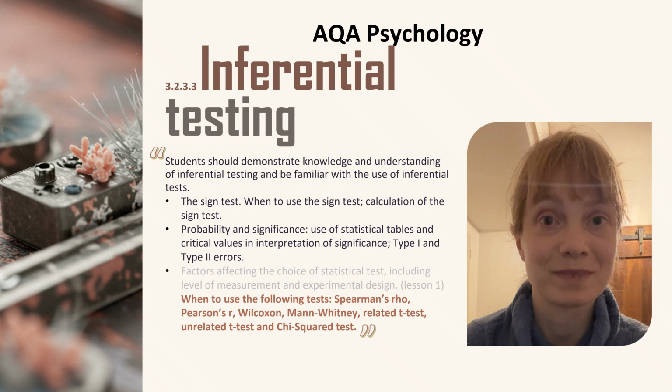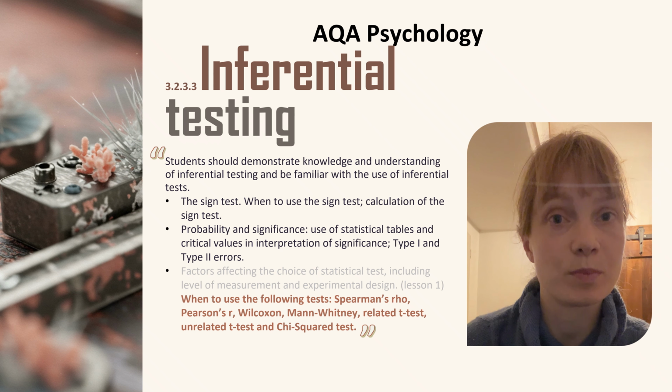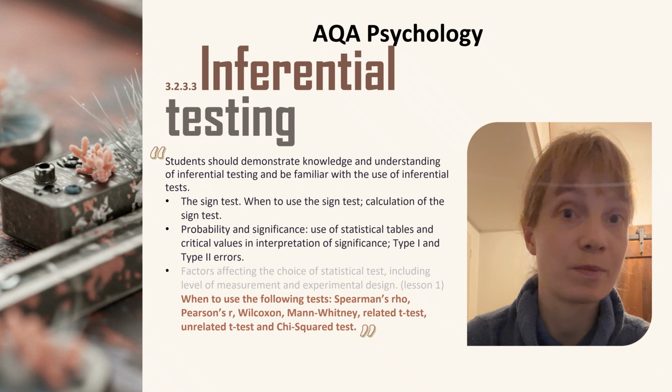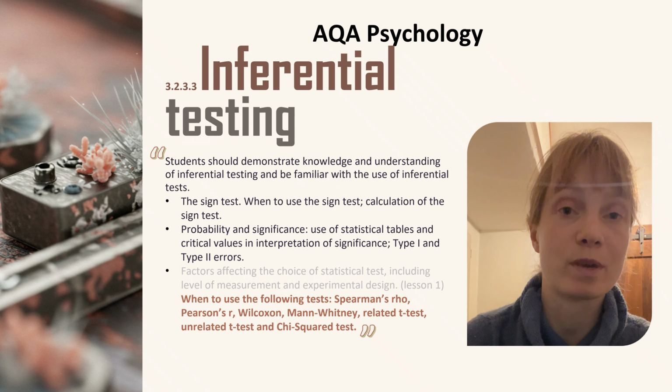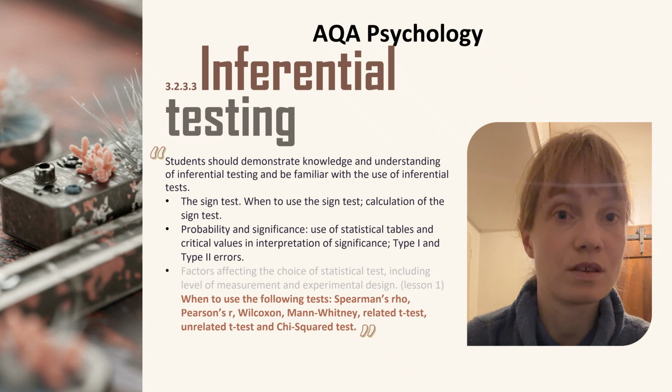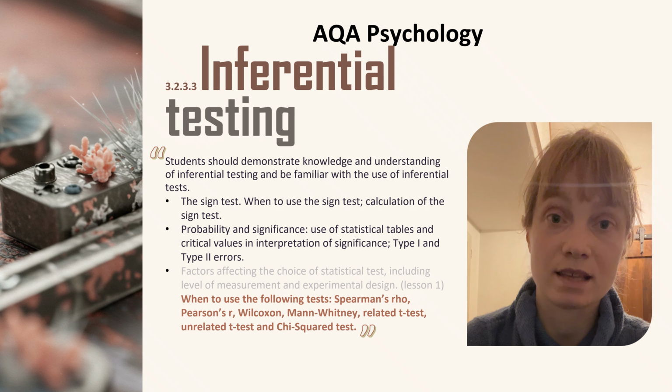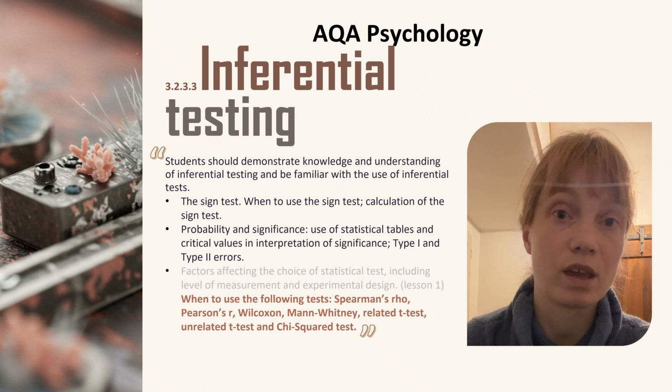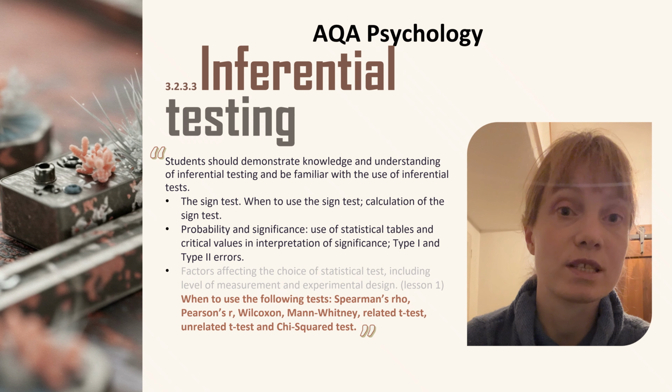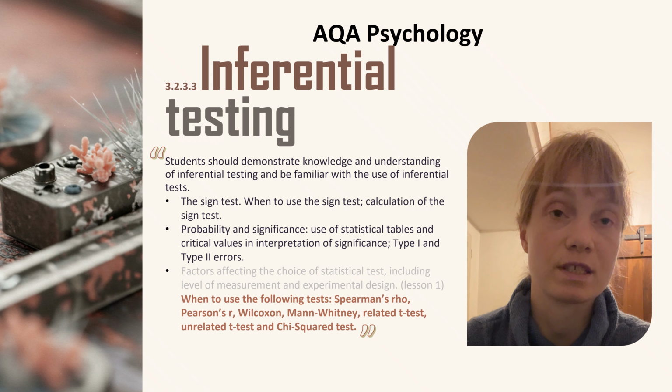Welcome back. In the previous lesson, we explored types of tests, experimental designs, and levels of measurement. Based on these, you can figure out which statistical test to use. So today, I'm looking at the specific statistical tests you're expected to know for AQA Psychology and how to justify which one is appropriate for a given study.